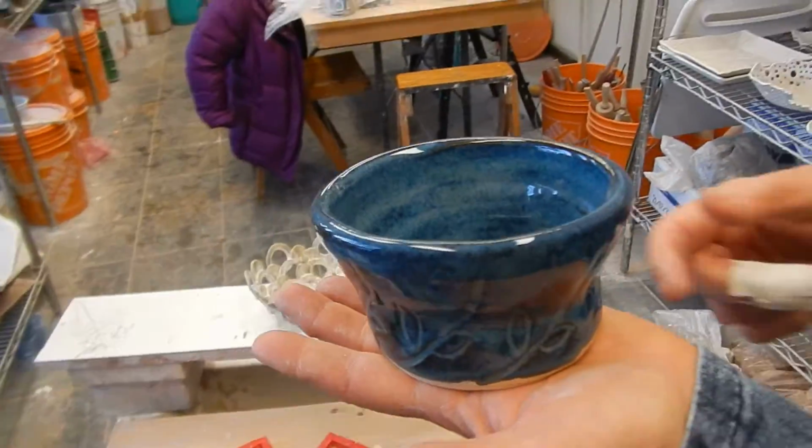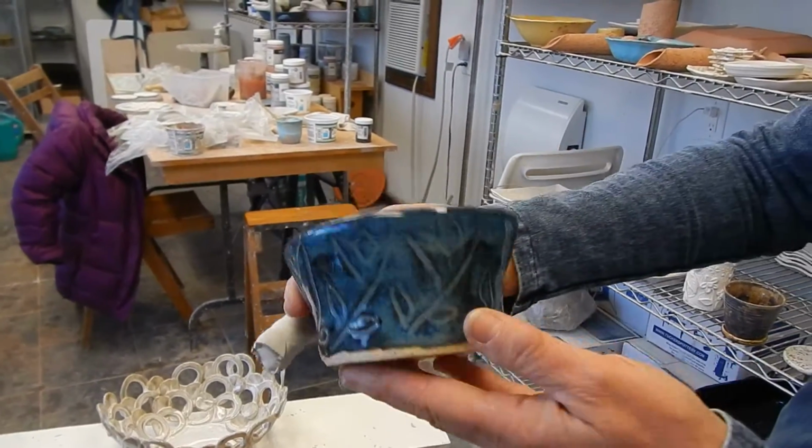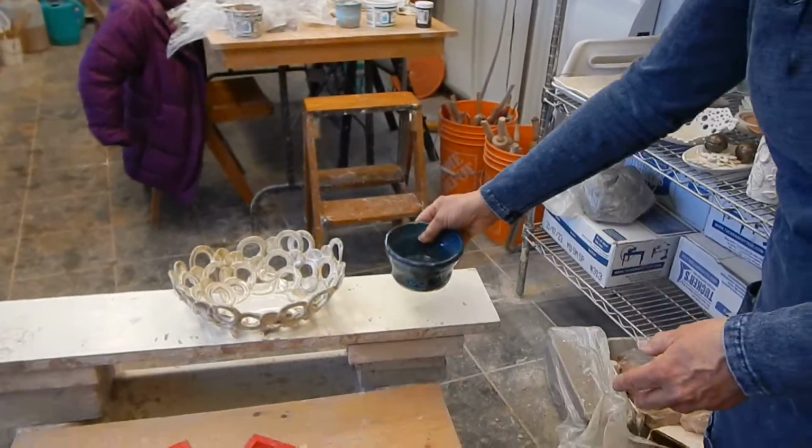Mark, my husband, cameraman, since I've broken my finger, the wheel's been available, and he pulled this out last week. That's just a sapphire float. For fun, not bad for centering, eh, Mark? All right. First time.